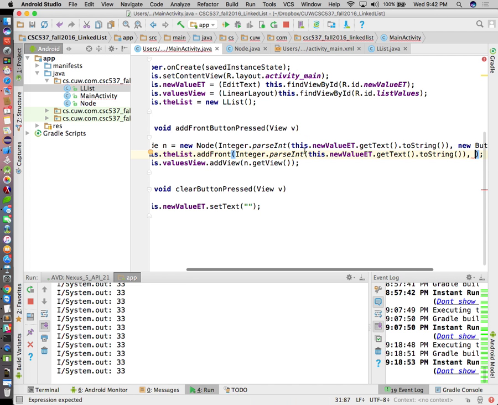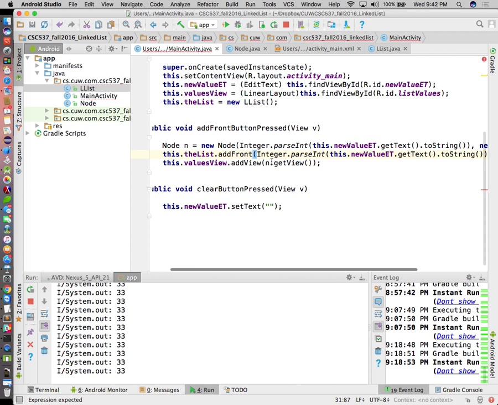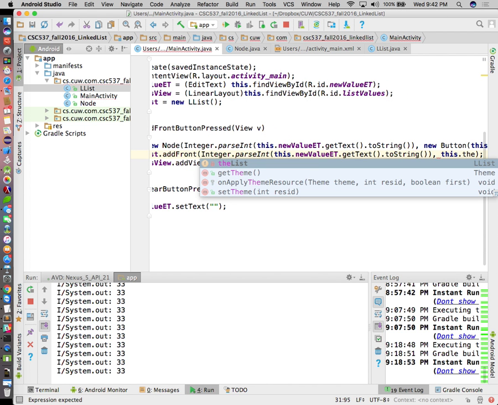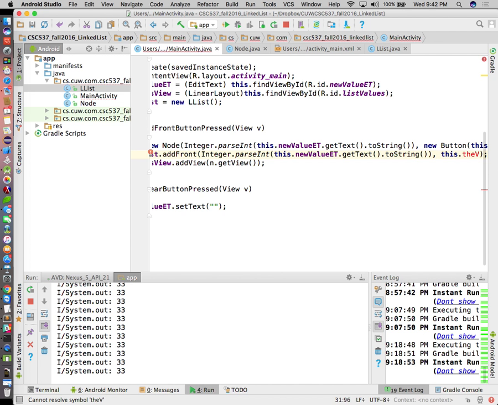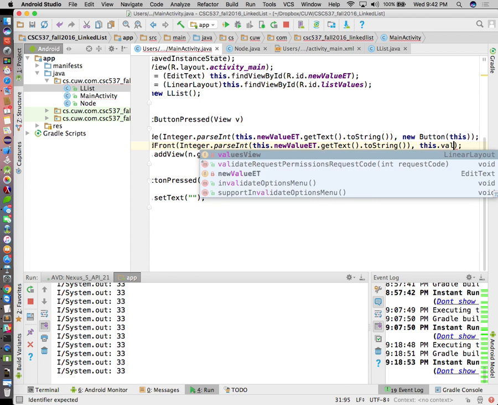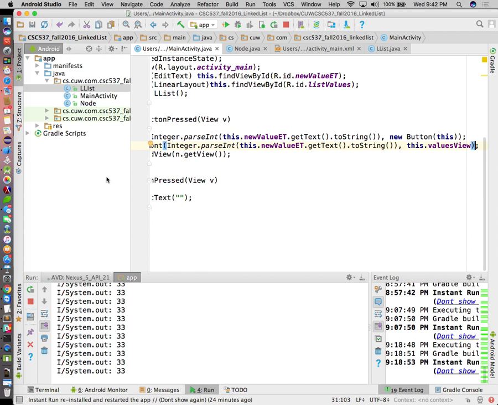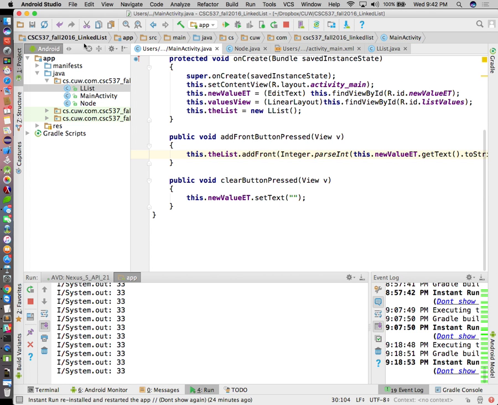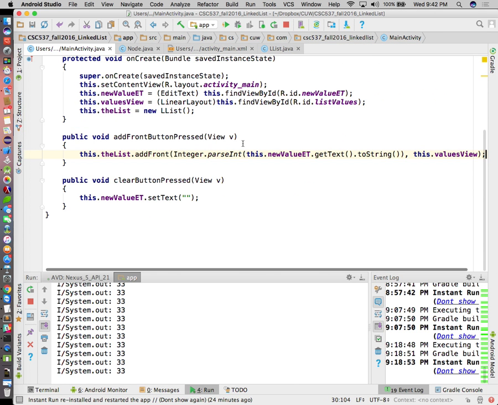And then we're going to pass in the values, not the values view. That guy. All right, so we're going to add that to the front of our list. So he's going to rely on the linked list himself to do all the adding.